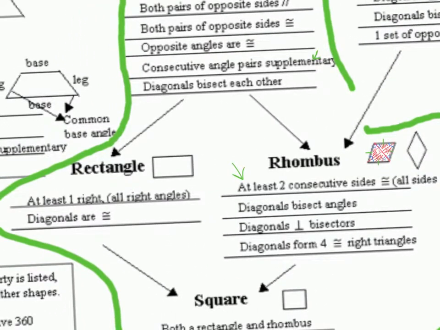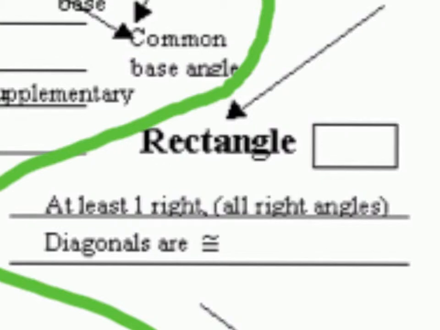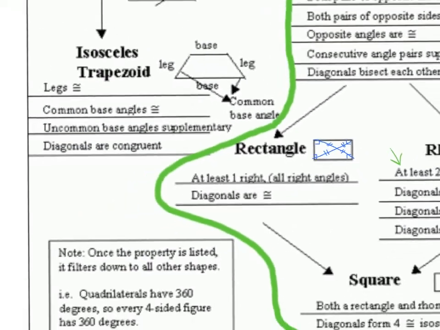Now we're going to look at the rectangle. Rectangle has the same properties as a parallelogram. You're very familiar with the rectangle. All the sides meet at right angles, and the diagonals here are congruent. They'll still bisect each other because of the parallelogram property. So they're still going to bisect each other, and they're going to be congruent. So all the different parts of the diagonals are going to be equal.